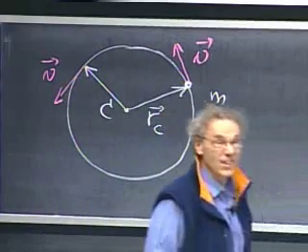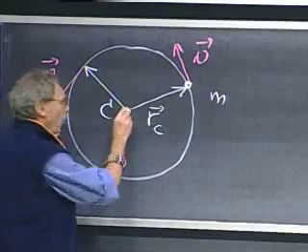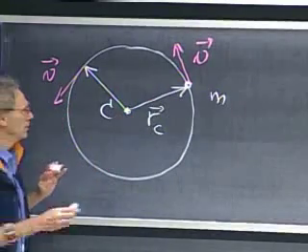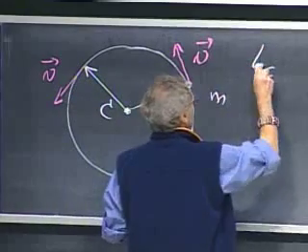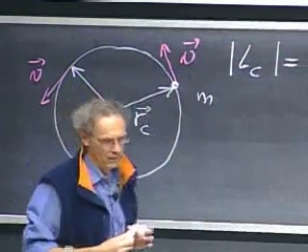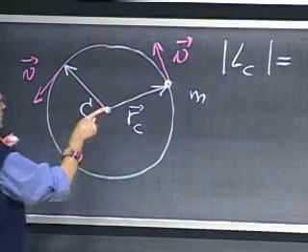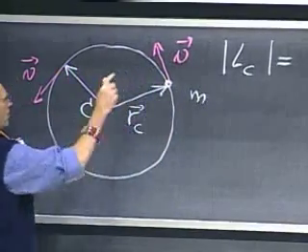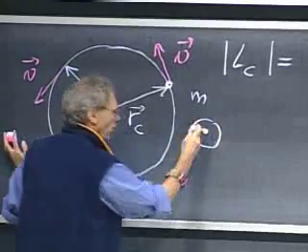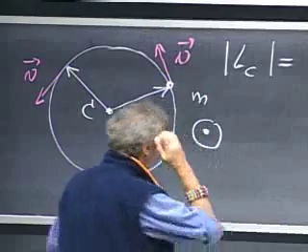What now is the angular momentum of the Earth going around the Sun relative to point C? I pick C now. Well, that angular momentum, if I take the magnitude, because the direction is immediately obvious: if the object is going around, and this is the position vector, then the direction will be pointing out of the blackboard. That's easy. So I'm only worried now about the magnitude.